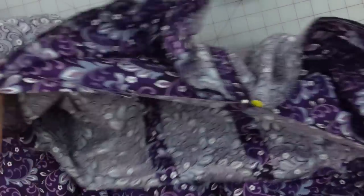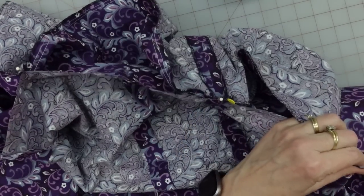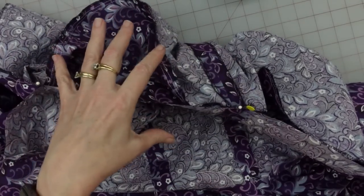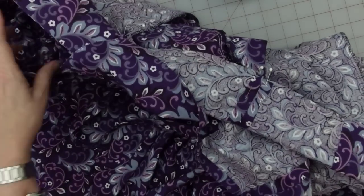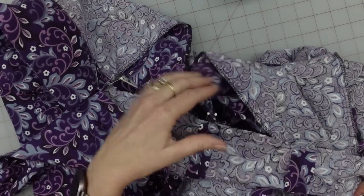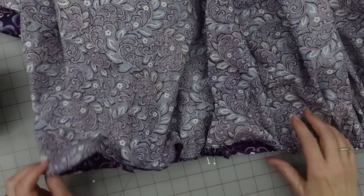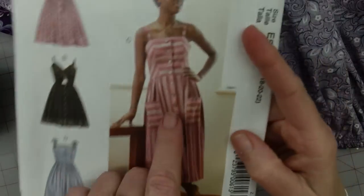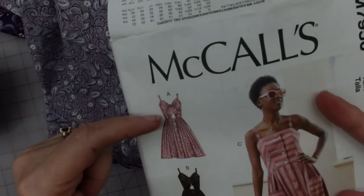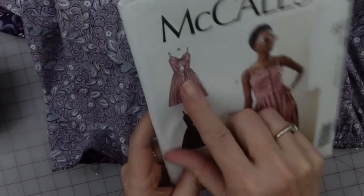So basically what I'm going to do is, pulling my strong bobbin threads, I'm going to gather one side up to the center back, make sure that's all good, and then from this side pull gathering threads and gather it to the center back on the opposite side. Okay, this is actually going to be a fairly full skirt. On the picture here, it doesn't look like it, but I think it's going to be more looking like this, kind of almost like a fit and flare kind of look, you know, that classic shape.